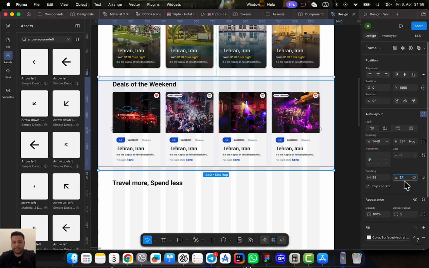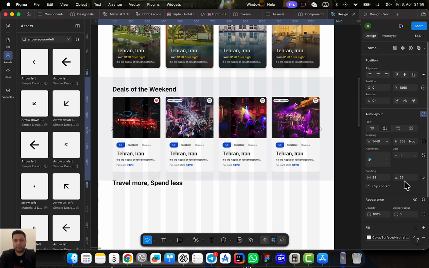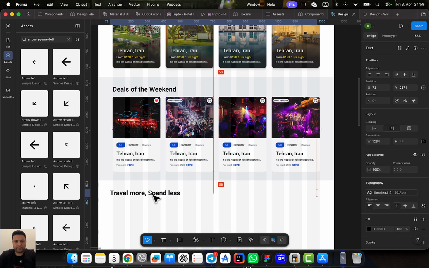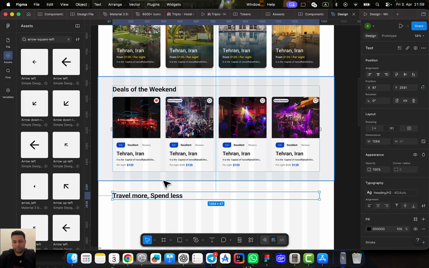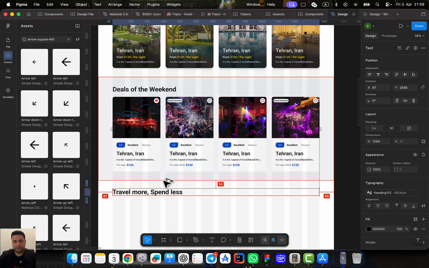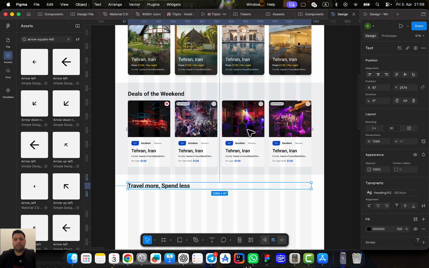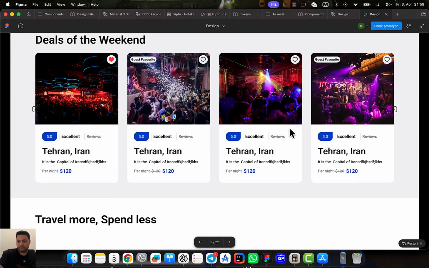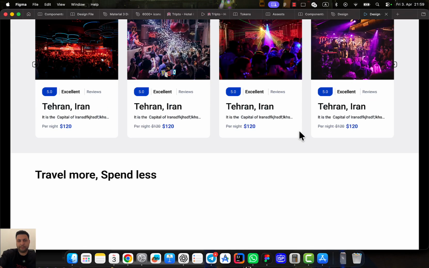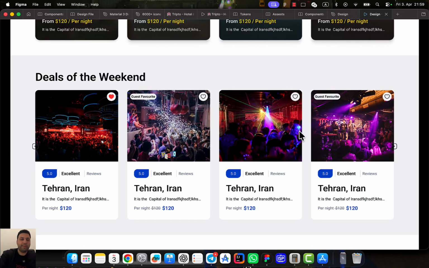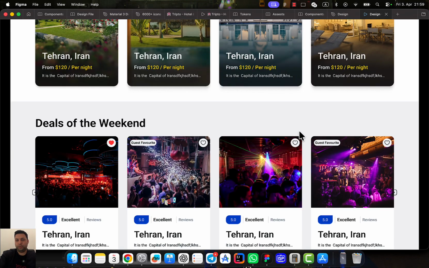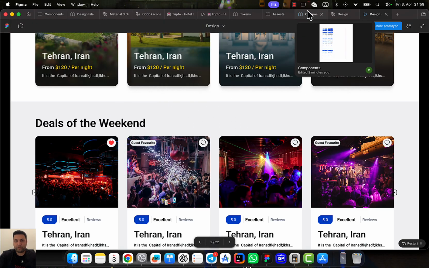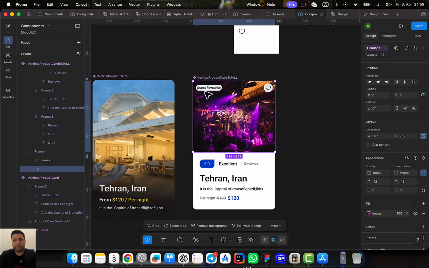From top, I can say maybe 56. And also from the bottom, 56. Good. If you see here now, that's better. The white space always helps you to think better. And also 24 from the left, 24 from the top.